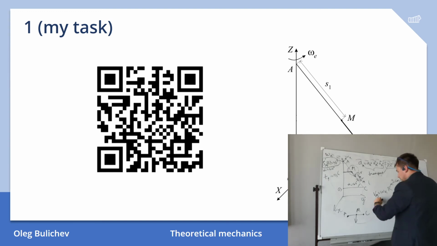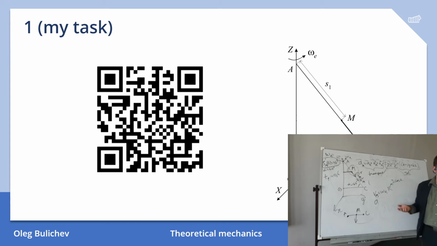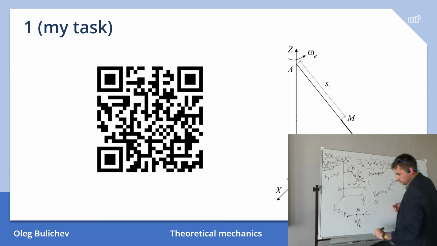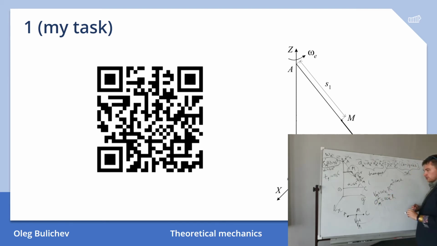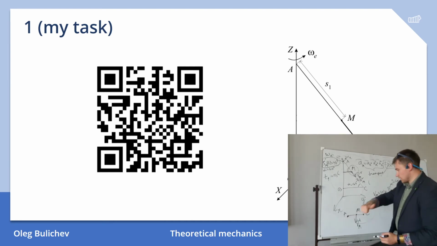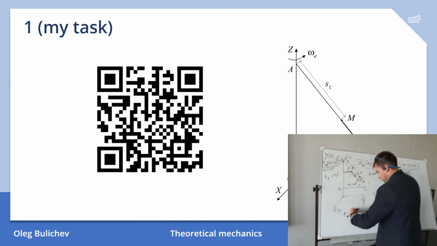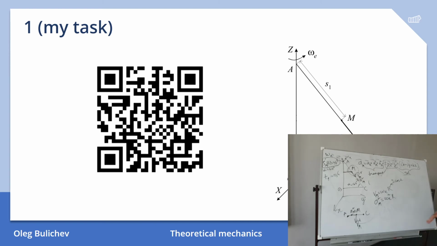After this, we need to find A. We have rotational, only rotational. So it will be normal. Actually, we need to draw. So it will be V_M transport. It's going to be towards A. And we need to find A_M. We have only the normal part. So omega squared times R. Again this R, again the omega there, rotation there, and towards A. Okay, we found this A, and we found this one.